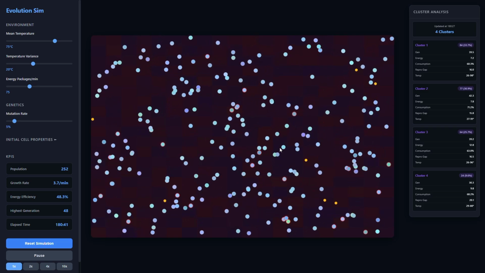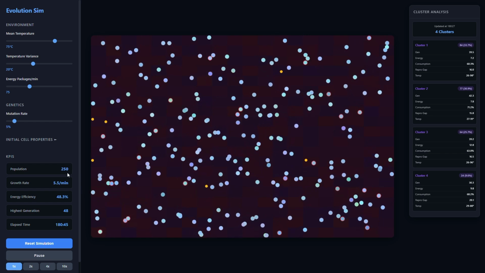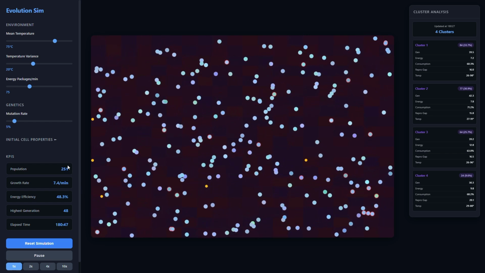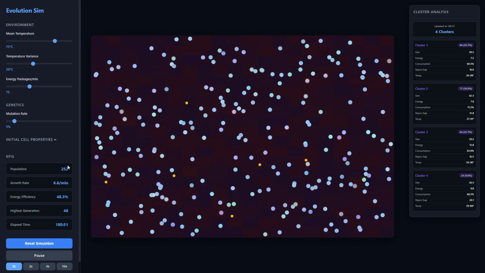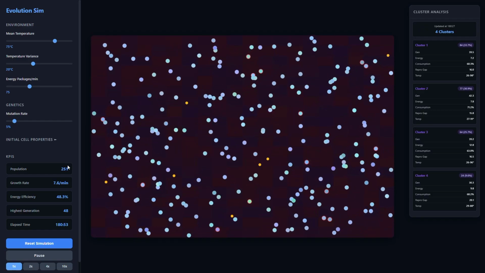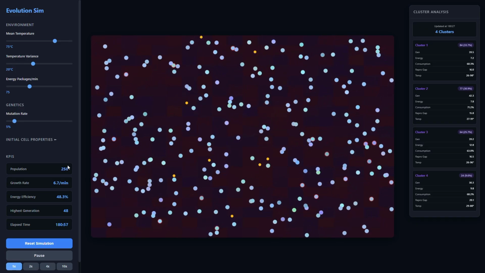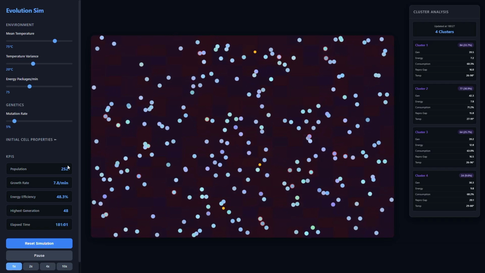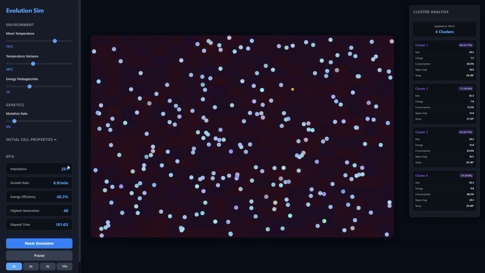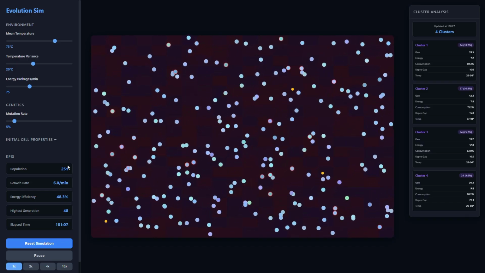And you can now see the rebound effect. Although the whole population dropped to 100 individuals, it rebounded, and we are now at more than before, 250 cells. And this is how life finds a way. This is what evolution is about. After a radical shift and a huge selection pressure, the most efficient cells found a way.